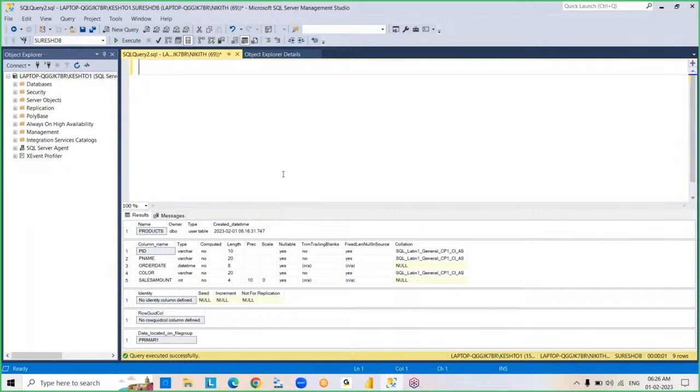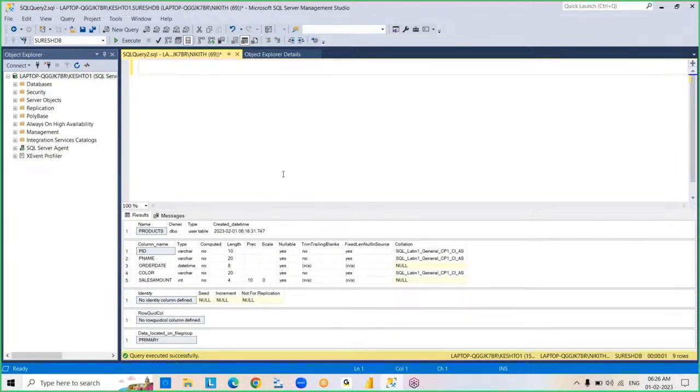You create a table in the beginning. After that, you add new columns to the table, drop a column, and change the data type of a column. So you performed different types of operations, right?